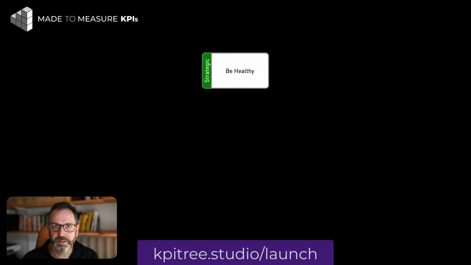Now, the work that we're going to do is based on work done more than 40 years ago by Kaplan and Norton. So you may have heard of balanced scorecards. They came up with this idea of linking strategy to what we measure. So thinking about the outcome when we measure something rather than just going out there and measuring random stuff. That's evolved over a number of iterations through strategy maps and then finally into KPI trees, which is something I created about 15 years ago to overcome some of the practical problems that strategy maps have. Great idea, but they get really messy when you build them for real organizations.